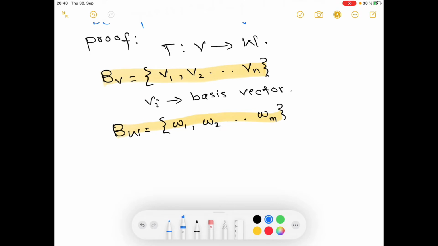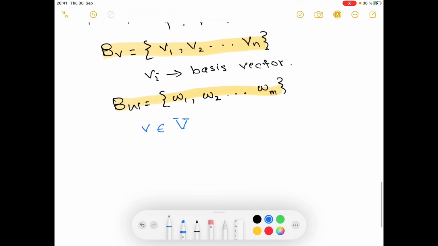So let me take a vector V belonging to V vector space. Then I can safely write this V as C1 V1 plus C2 V2, and this summation will go up to Cn Vn.